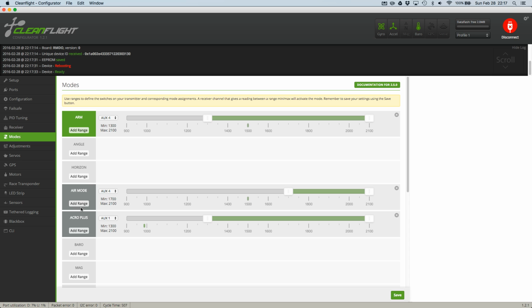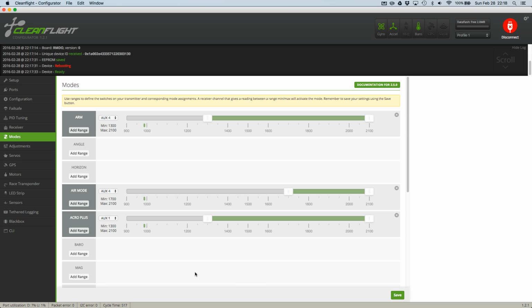And then I have air mode on that same switch. It's a 3-position switch. So this is disarmed, this is armed with no air mode, and this is armed with air mode. And that's how I usually fly. The only reason I have a non-air mode armed position is for testing. So that's the way I have that.